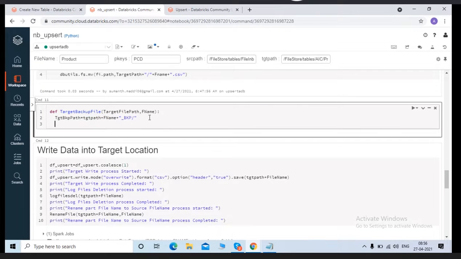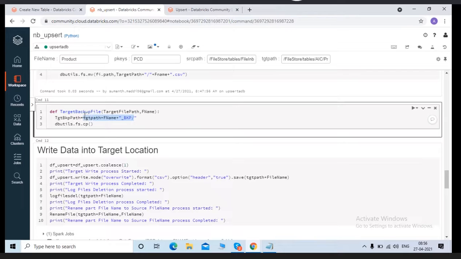What is the next one? We'll use the dbutils dot fs dot copy command to take the backup. From this location you want to take the copy.